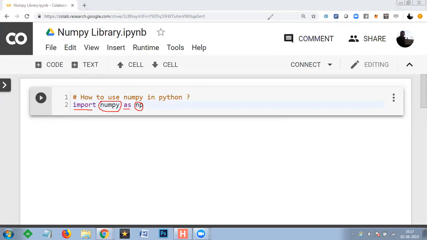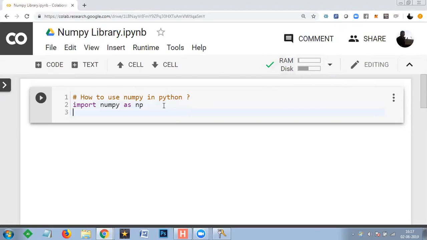Okay. Once you're done with that, we are going to quickly test this. Before that, let us quickly connect to the Python instance so that our script gets parsed and we get the output. Once we execute NP and run this cell, from the next cell onwards, you will be able to access all the functions available within Numpy.